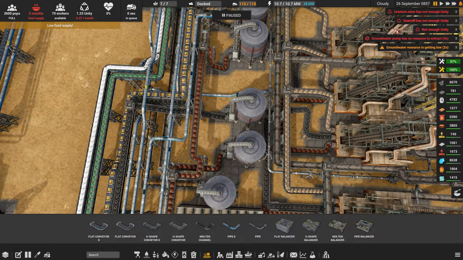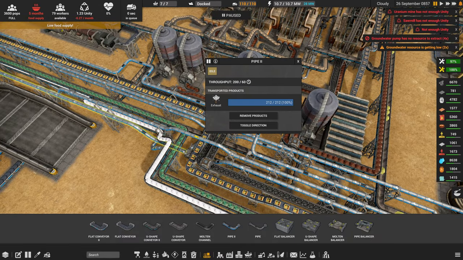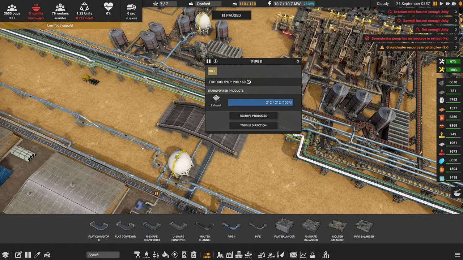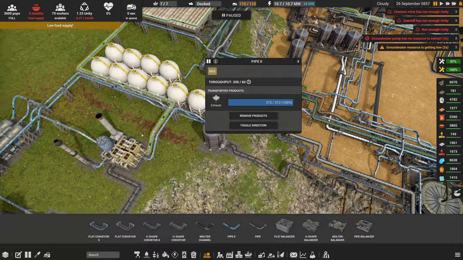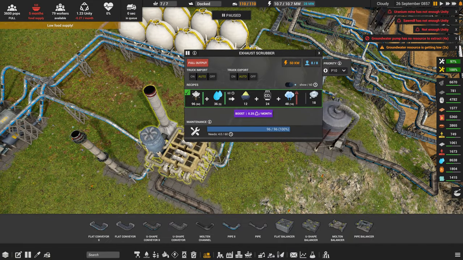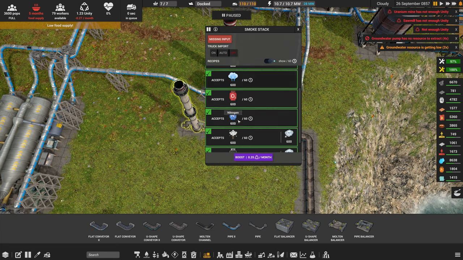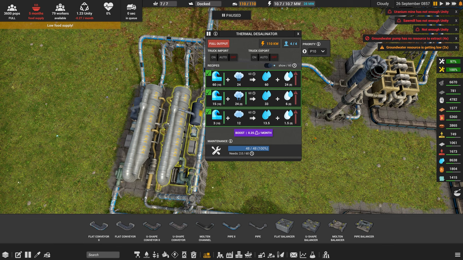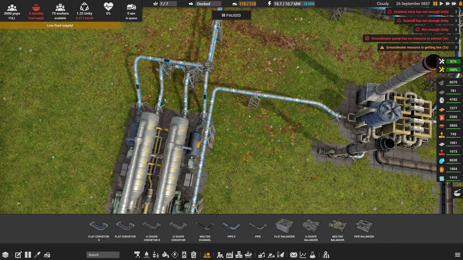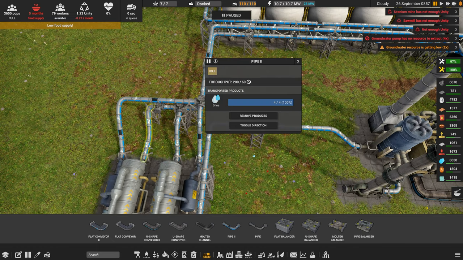Whoops. What do we got going here? Let's see what's happening with our air pollution. Steam. Have I put the wrong one? Water, up brine. It's going the wrong way. Yes, it's going the wrong way.